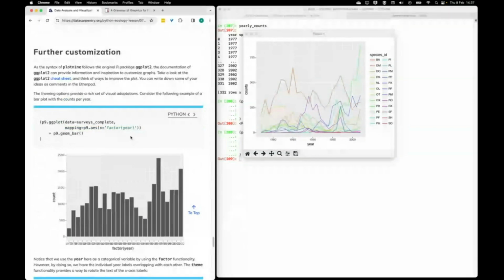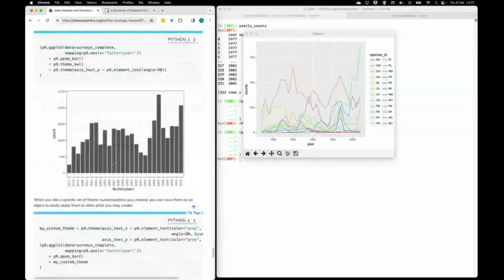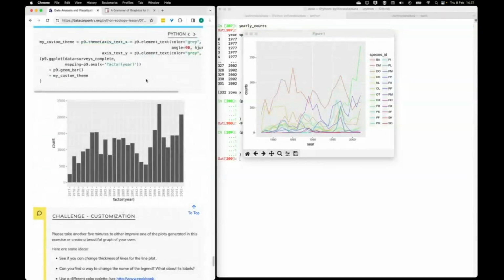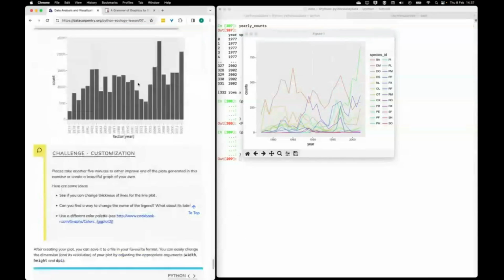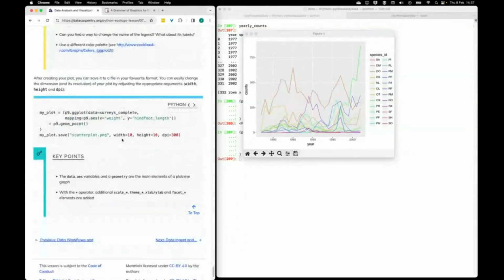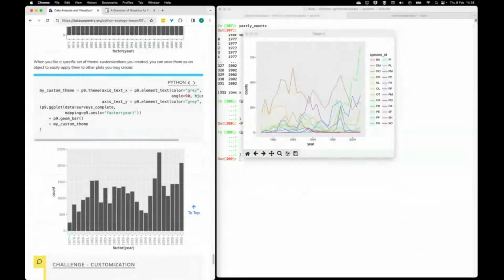There are various things to try out, various things to customize, and these are, in my mind, basically tweaks and variations that are endless, and you should certainly explore these when you're producing your own plots for publication or otherwise, to see what you can get out. Things like changing the thickness, all kinds of stuff. So this is a quick whirlwind tour of Plot9, and apologies.